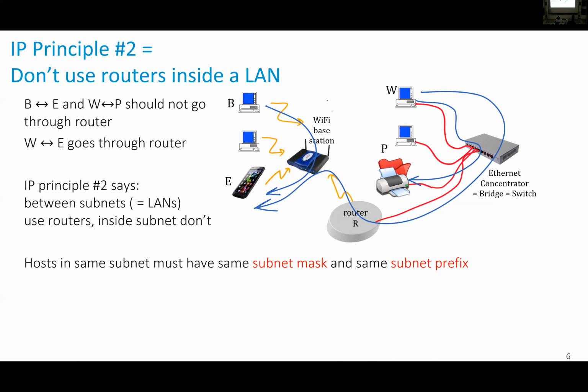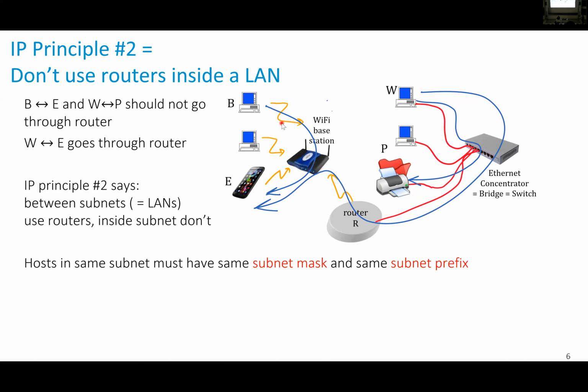I am connected to this Ethernet system, at least so to speak. We'll see that we can virtualize everything, but as a first mental model, it's a physical layer attribute. But that's not sufficient. The IP layer information must be consistent with the connectivity that is happening at the local area network. And this is via the subnet prefix and the subnet mask.